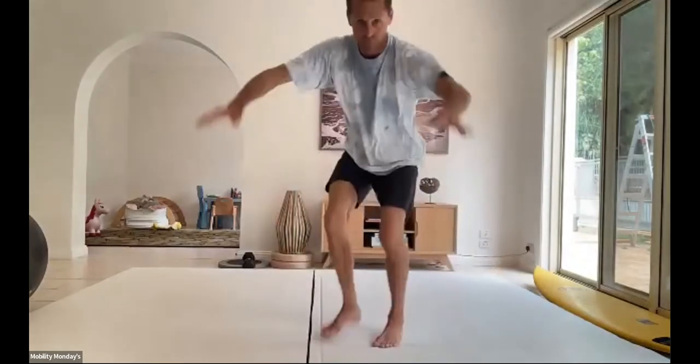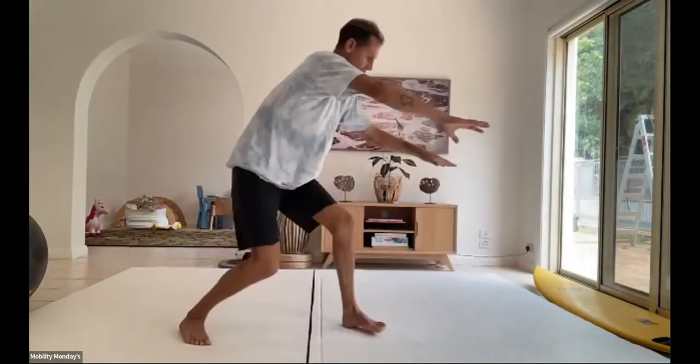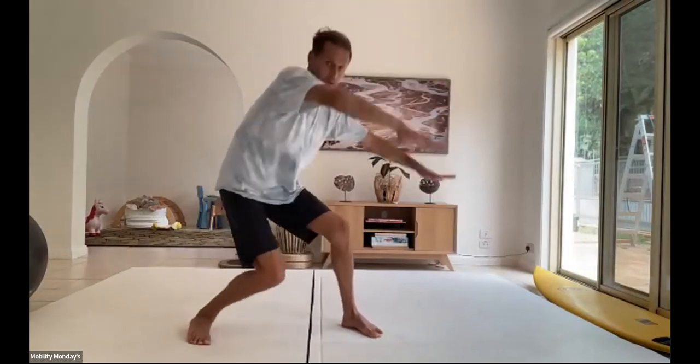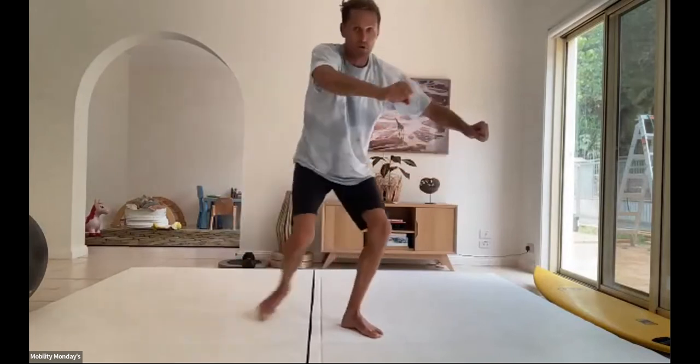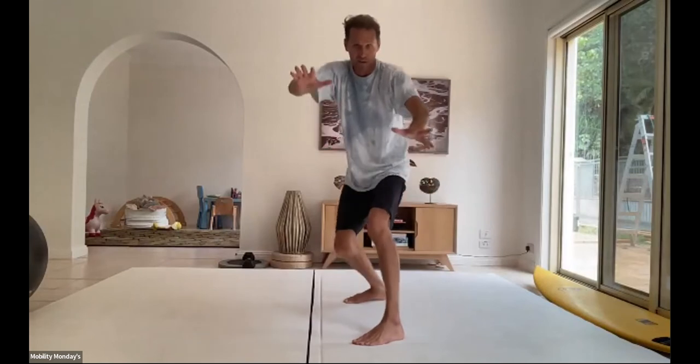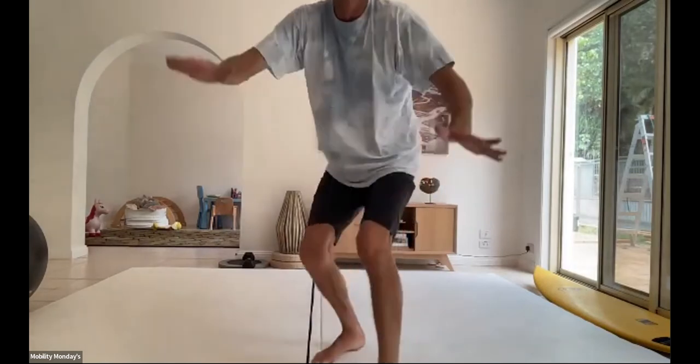See how Evan's got that back knee dropping down — it's higher than his front knee — that's because his hip is pulling forward and he's facing the direction he wants to go. See how his two arms are out in front of him — that shows me his hips are pulled forward because his arms are out in front. In case you've seen Stab, you'll notice when Mick Fanning talks about getting tubed, he talks about 'pushing the trolley' — two arms out in front and he goes like this. Because his arms are out in front and his right hip is pulled forward, he's facing the direction he wants to go, and it allows you to get super tight.